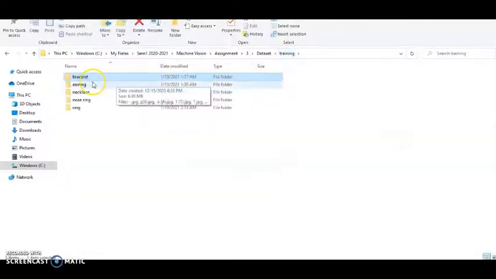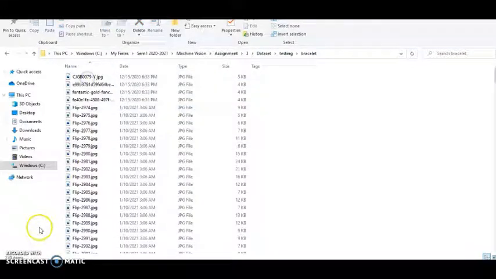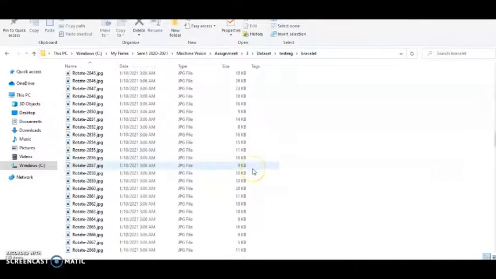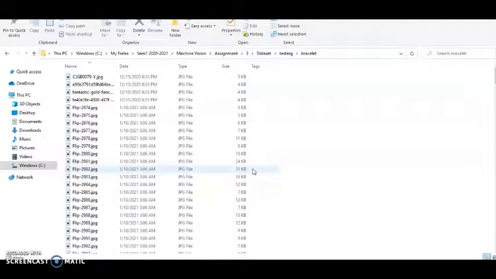In the training data set, I have 630 images per class, and in the test data set, I have 270 images in each. We need to make sure that the testing data is totally different from the training data set.